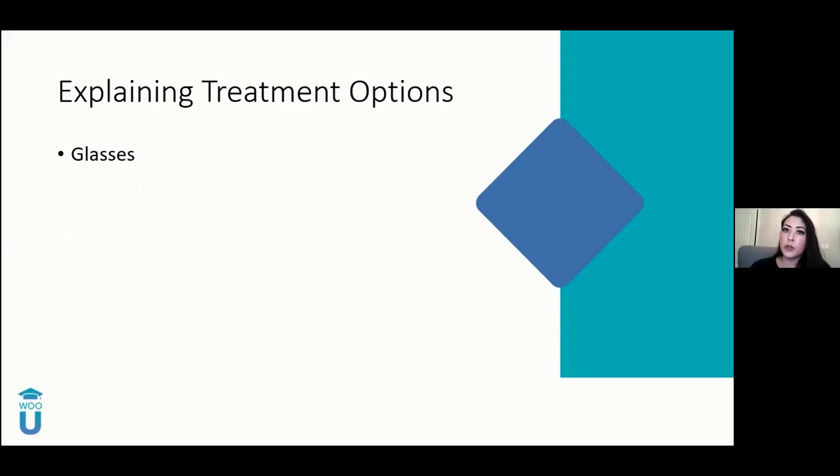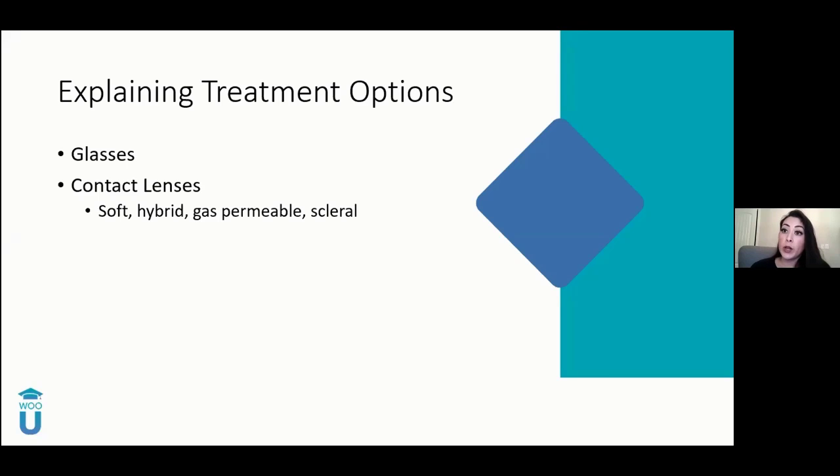So I like to also explain the treatment options to patients. Glasses will work just fine for patients that are very, very mild as far as keratoconus goes. Some patients that are mild and have no desire to use contact lenses can absolutely use glasses if their condition is in a mild case, and they can see functionally with glasses. So that still is a good treatment option for some keratoconus patients.